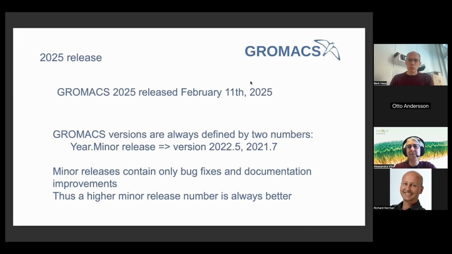The major releases might have more changes, so some users prefer to stick with a major version for one project, which is understandable, but not necessary. I mean, results shouldn't change from one version to another. You should only get more features and usually better performance. Performance could be slightly worse in some cases, but you shouldn't get different results. But this explains our naming scheme. So the next minor release will be 2025.1 for bug fixes in the 2025.0 release.